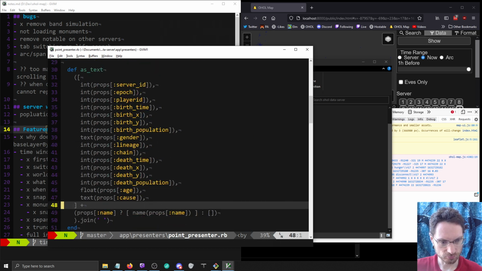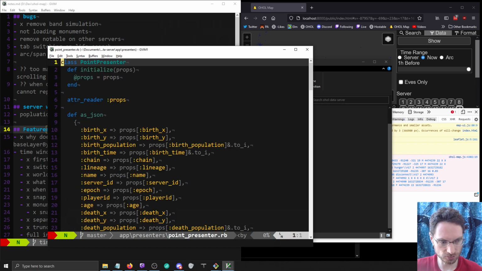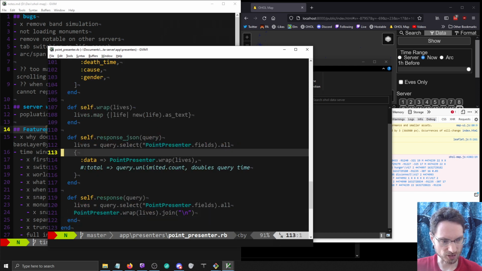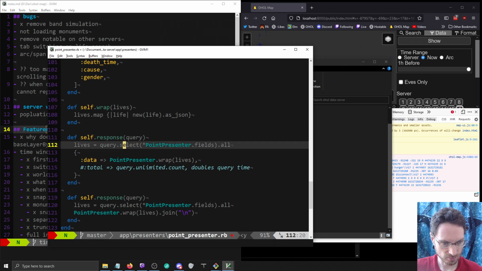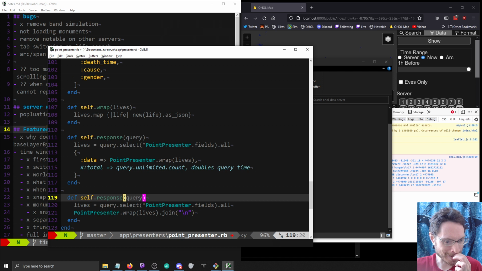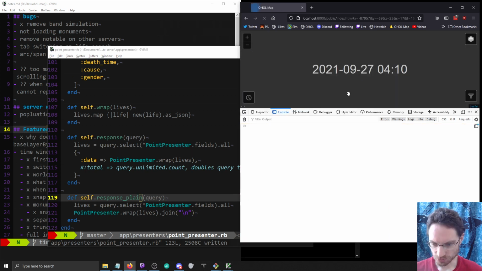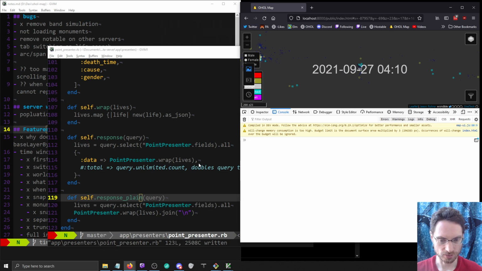So as JSON stays as is, and then I probably just, well, I was flipping some of this stuff back and forth. And we change this to response JSON as text. And then, yeah, you got a little bit of stuff. And that should make it work again, with some extra fields which we're not decoding.